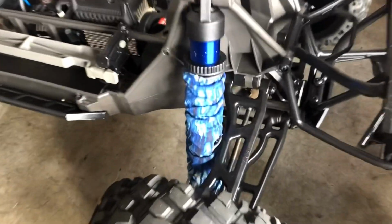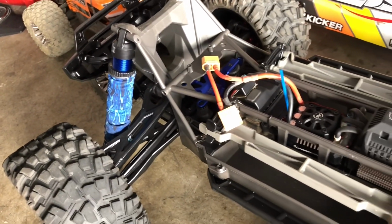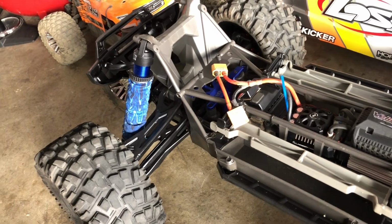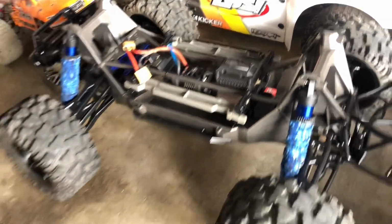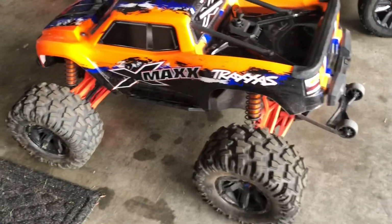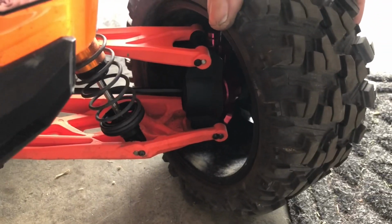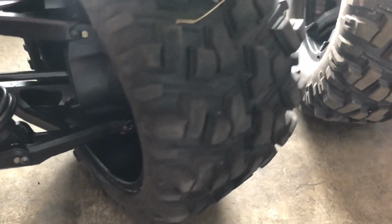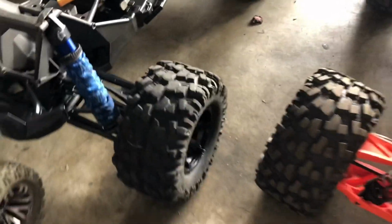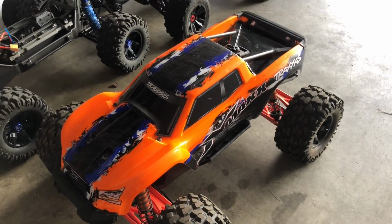As you see, shocks are all cleaned back up. Suspension, we went ahead and fixed it. We got the hubs put on it, along with getting the hubs put on this one. So this one's also got the aluminum hubs and the RPM stuff taken off. So the red hubs on the inside. This one's got the red hubs on the inside. So all the RPM junk are off of them. I still have to clean up that one. I still got to clean up my other Creighton.